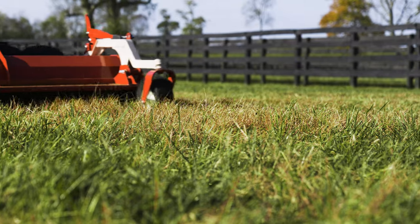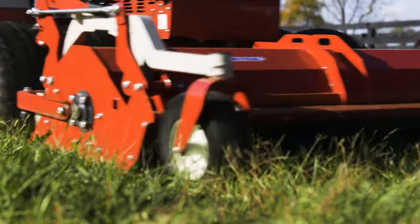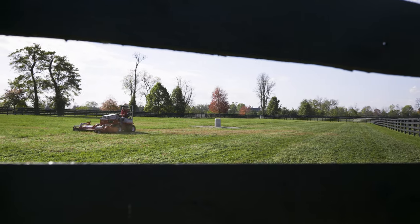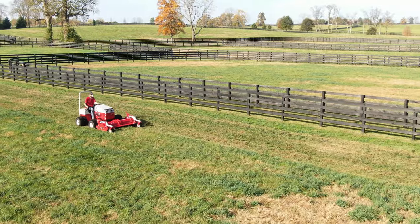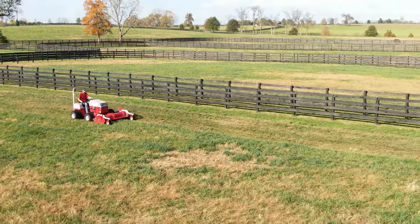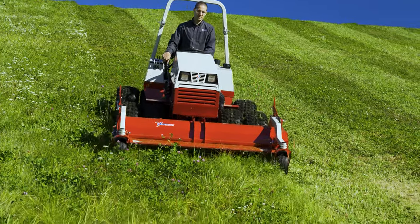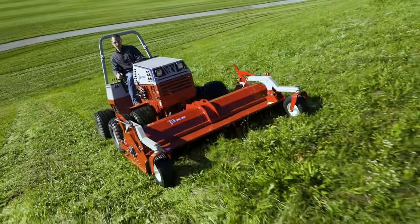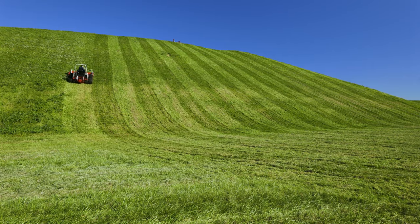Another attachment that you'll see featured in this video is the flail mower, and that's important on these properties because some areas aren't maintained frequently enough for a finished mower to keep up. But you don't want to use something like a rough cut or a bush hog on those areas because, again, we're worried about aesthetics here. The flail mower is a perfect intermediate mower for areas that you mow only once a month or maybe once or twice a year, but when you do cut them down, you want them to look really good when you're done. The flail mower stripes so well, regardless of whether it's finished turf or those intermediate areas, that it's the attachment that's going to impress the farm visitors the absolute most out of our whole lineup.